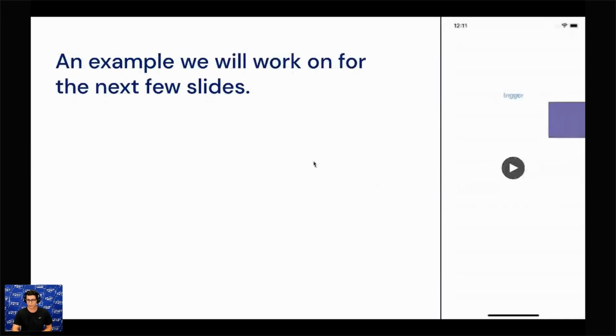Yeah, and here I prepared a very simple screen that we will work on in the next few slides. It basically consists of 2 components. Can you see them? I'm not sure if you can. Please, if anybody can, type in the chat if it's visible to you.